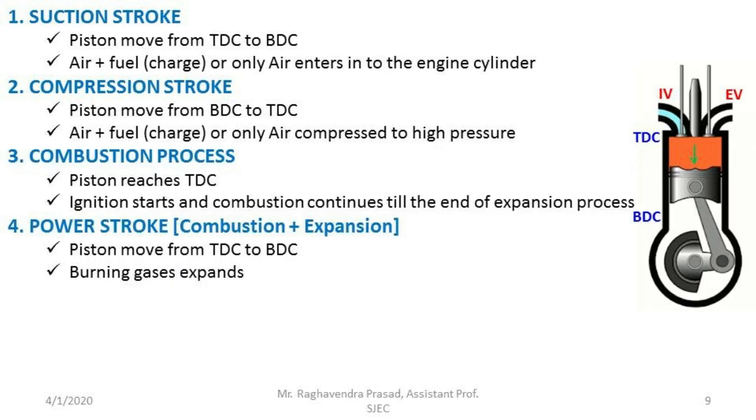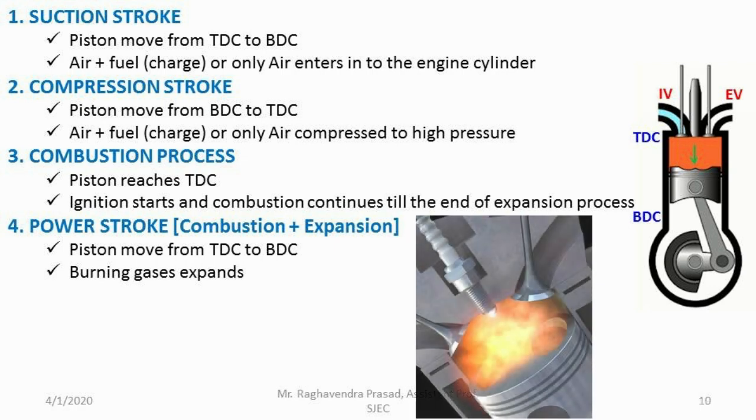Power stroke. It is also called the expansion stroke. In this stroke, the piston is propelled by the pressure of the expanding gases. The combustion process is the third process, where the ignited air and fuel mixture expands and pushes the piston downward. The force created by this expansion is what creates the engine power.